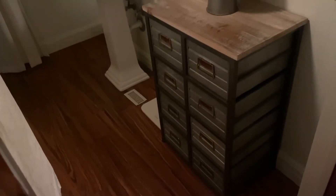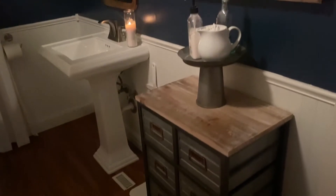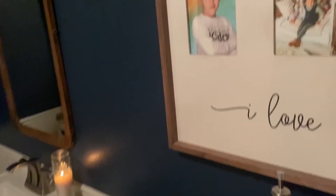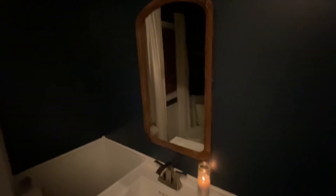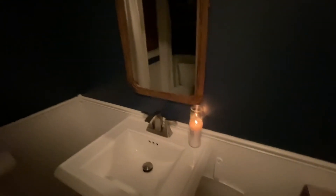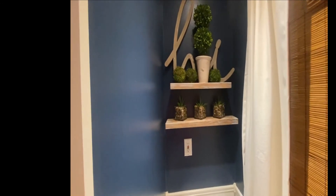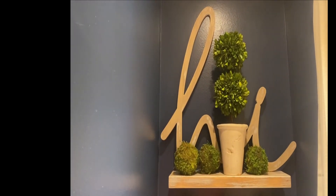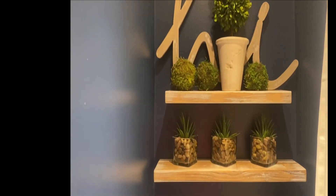Her bedroom is navy, and her main bathroom is also navy. She has the metal cabinet that holds some of their hygiene items with a metal cake stand. Those are her grandbabies. This mirror she had made — she came over and rummaged through my craft room and took this mirror. It is off of an antique dresser; the mirror was broken out of it. I was going to make it into a chalkboard and she said she needed it for her bathroom mirror. She brought me her mirror and we traded. Behind her toilet in the bathroom she has a couple of floating shelves with some greenery — super simple, but looks so high-end.